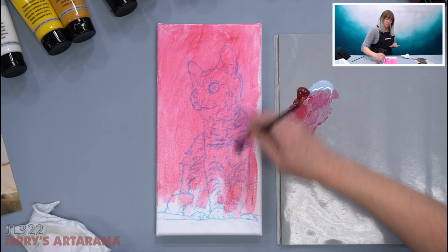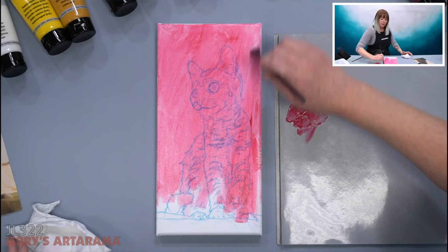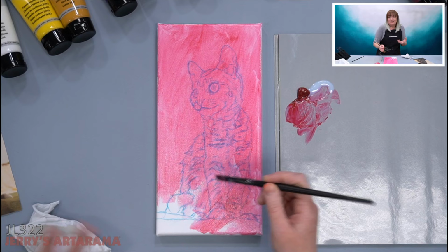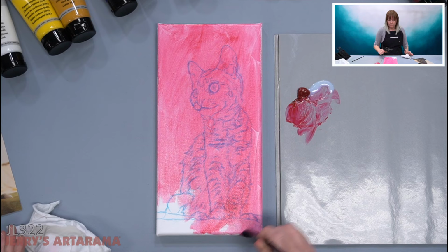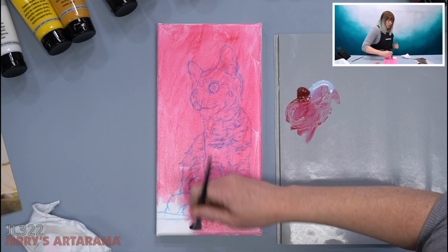Do we have a question? Yes, actually, Nicole was asking about Caran d'Ache colored pencils or watercolor pencils. Ah, so if you use a watercolor colored pencil, those will break down if you add any kind of moisture. Acrylic paint, until it dries, it's wet. It's gonna have that moisture in it. So if you do that, you're gonna lose your entire drawing because all of your colored pencil marks are gonna start breaking down and they're gonna move on you. So that's why I would suggest just a traditional colored pencil.